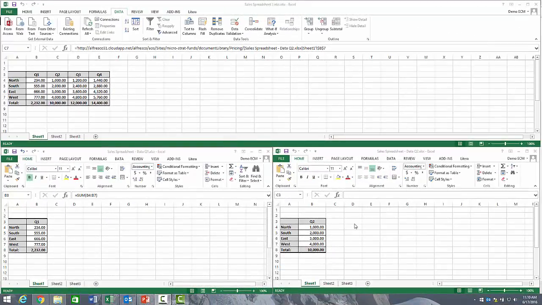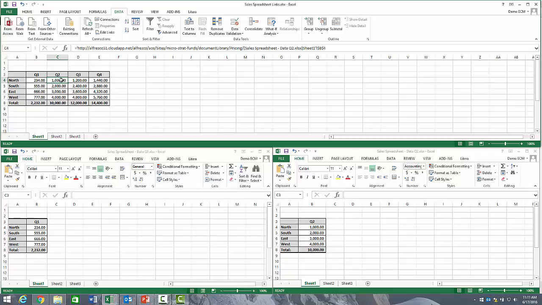Here we are in Microsoft Excel, and as you can see, we have three files open. This first one here is our Q1 data spreadsheet, the data for Q1. Over here, we have our Q2 data spreadsheet, the data for Q2. And up here, this spreadsheet is linked to the two data spreadsheets. So if I click on the cell here for Q1, that value is coming from a link from the Alfresco repository. There's a file inside the models folder called sales spreadsheet data Q1, and of course the actual cell involved. So as I click down the column, you'll notice that the spreadsheet cells change. And that of course is linked to our Q1 spreadsheet.